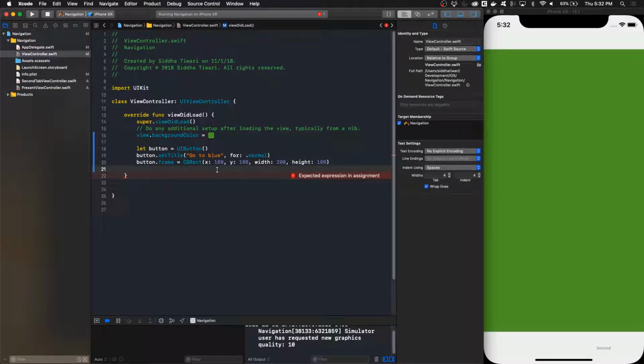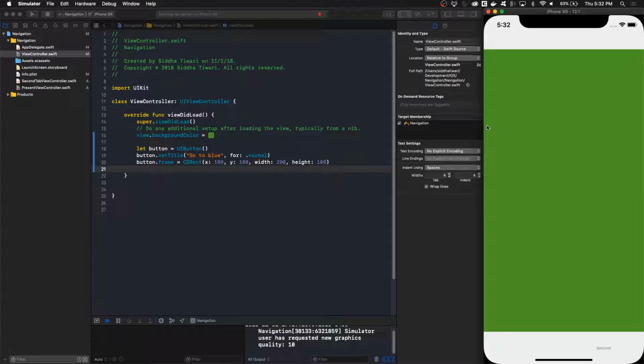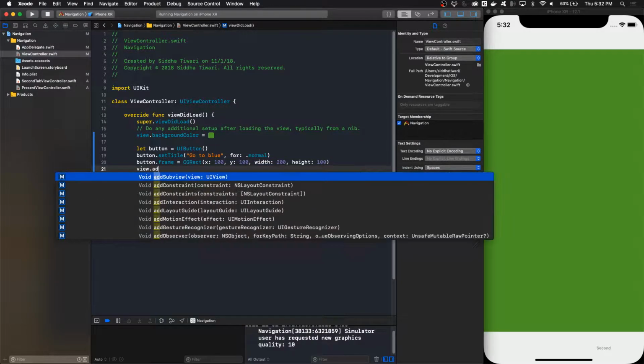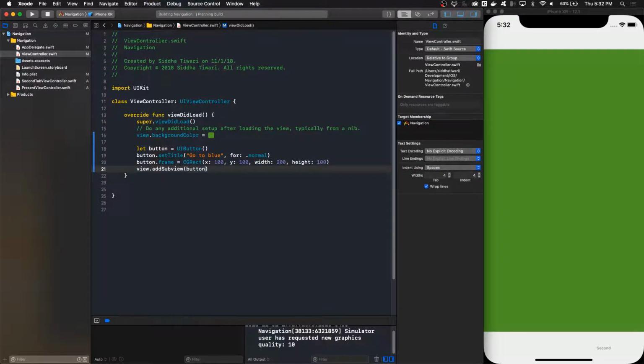Our button is going to be at position 100 from the X, along this line, and 100 down from the Y. It's going to be around here somewhere. It's going to have a width of 200 and a height of 100. And we just need to add it to our view, add subview, button, and so on.